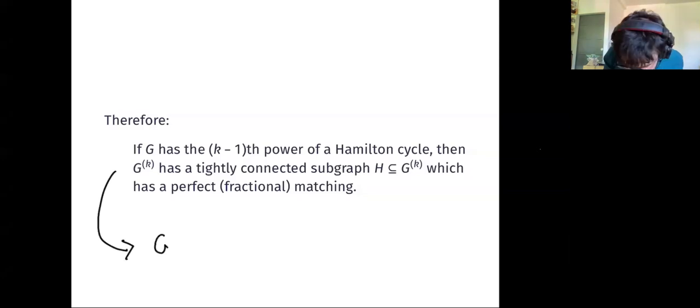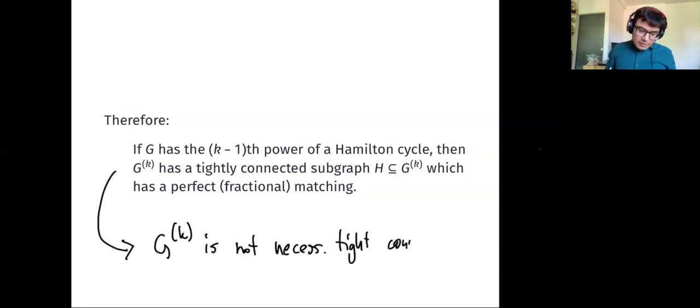Get connected. Even if you have this power of Hamilton cycle, and this is a difference between this setting and the setting of Hamilton cycles, right? Because as soon as you have a Hamilton cycle, you are connected. But if you have this tight cycle in a hypergraph, it doesn't mean the edges are tightly connected. You have a spanning, tightly connected component, but you can have some edges which you cannot reach from this cycle. And in this case, it will be important for us to make this distinction.